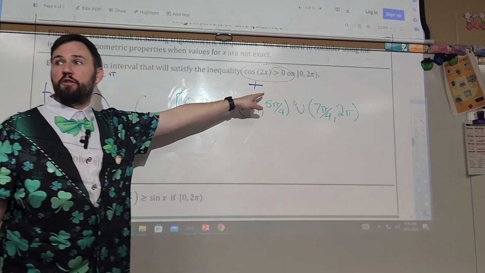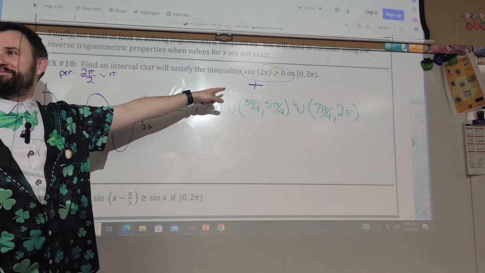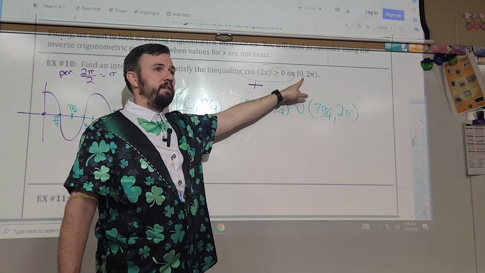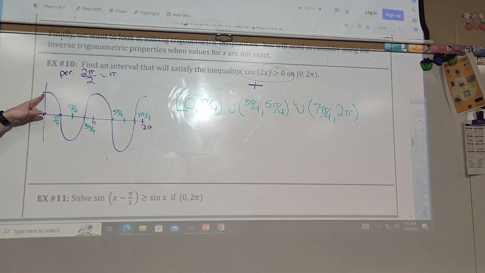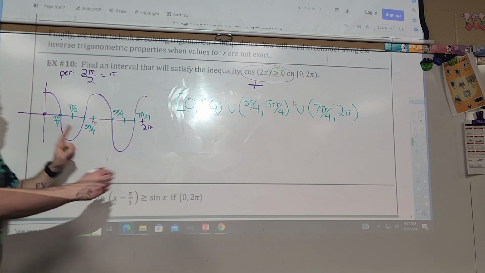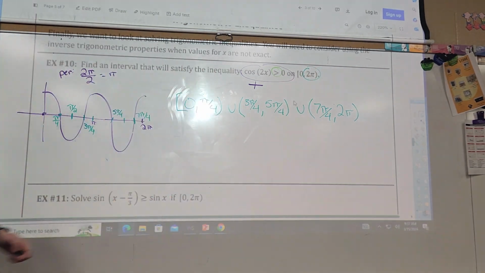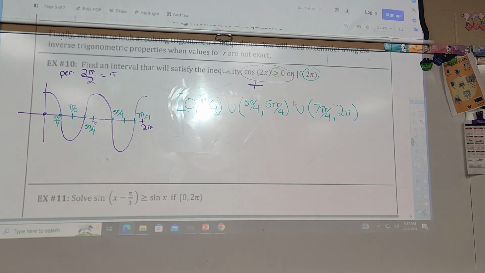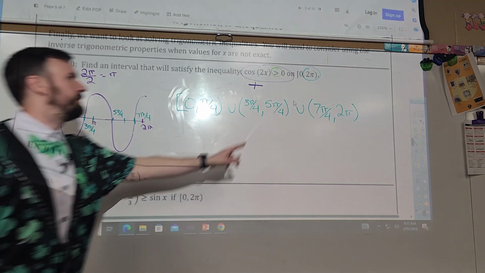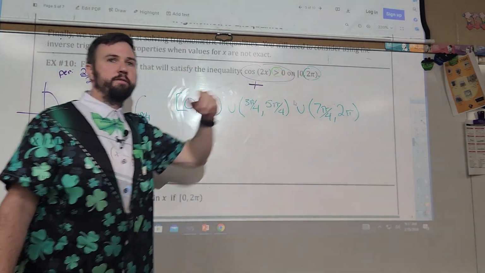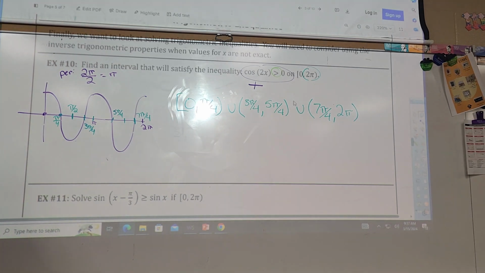Do you guys understand what K-Dog was bringing up? That's a bracket, right? I'm making that a bracket because at 0, do I equal 0? No, I'm above 0. I'm positive. But 2 pi is not part of my interval. That's a parenthesis there. Does that make sense? My function doesn't reach 2 pi. That interval's not including it. Now, if that was a bracket, yeah, I'd put a bracket there. Match your signs, right? Not or equal to. Include it, don't include it. That was good.